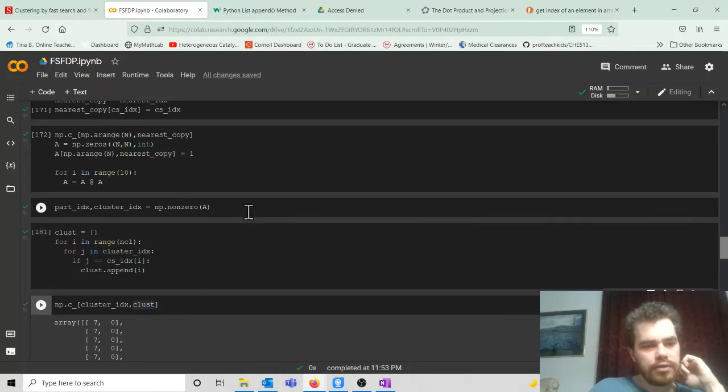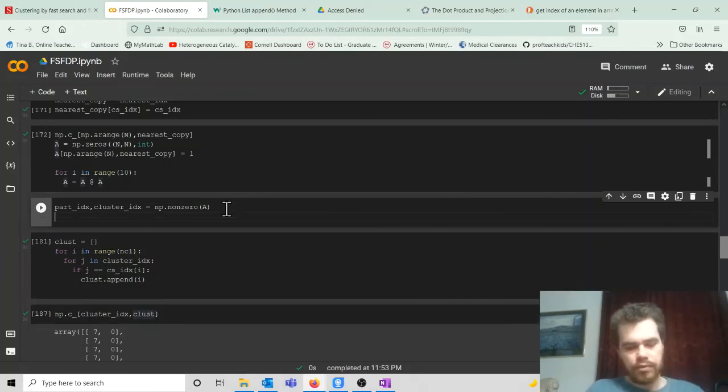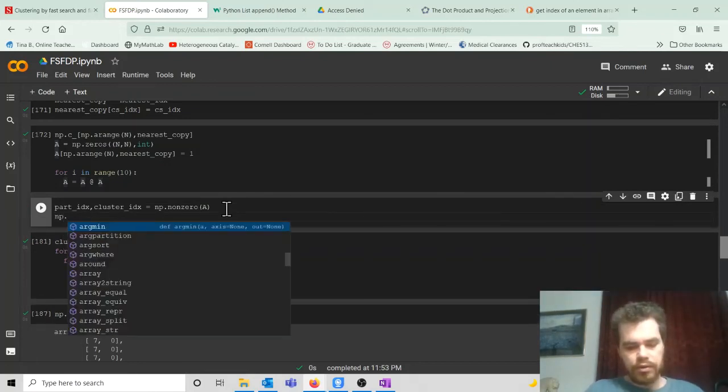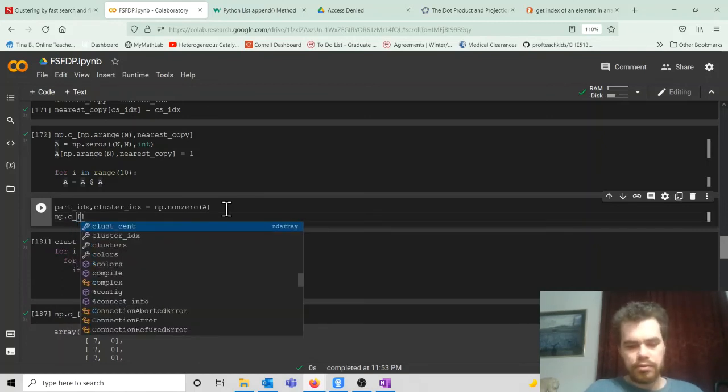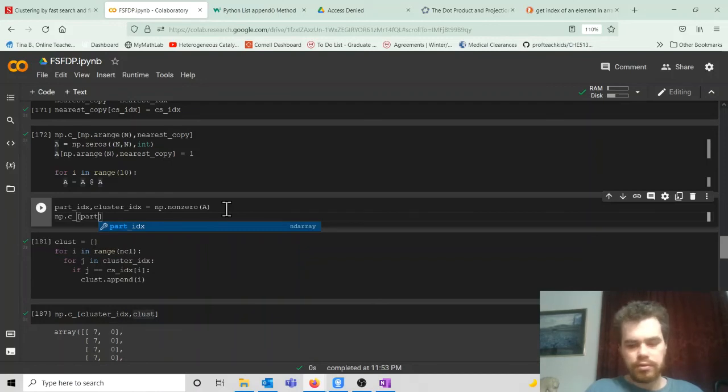Let's take another look at the components of A: NP, C, part IDX and cluster IDX.